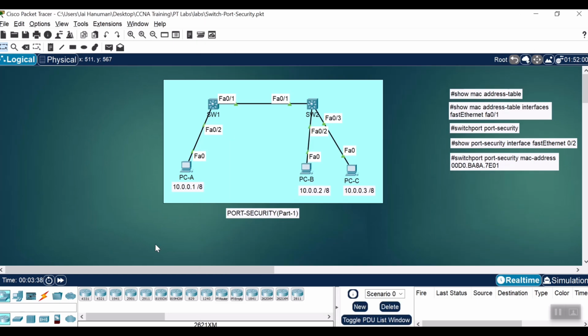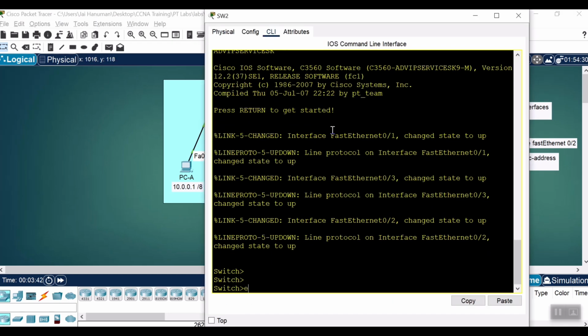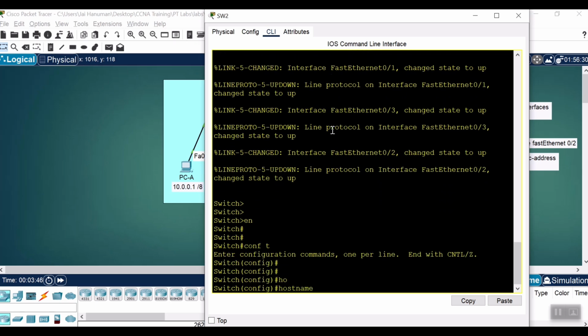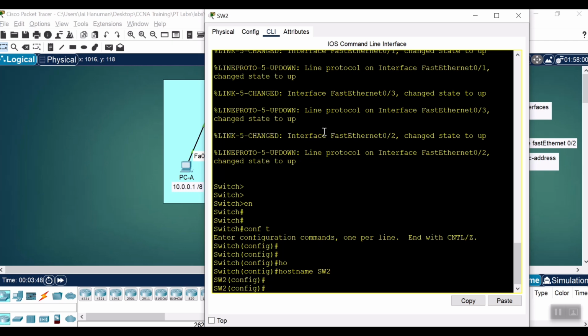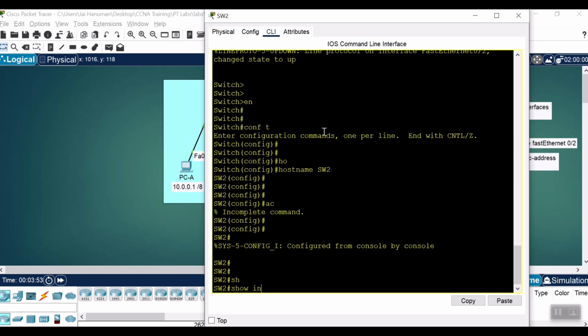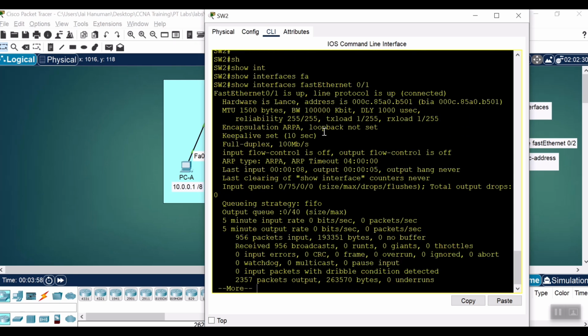So this is the MAC address of switch 2. Let's verify it on switch 2. On switch 2, I will type in the command show interface fast ethernet 0/1, and here you can see the hardware address, or the MAC address, of the interface itself.